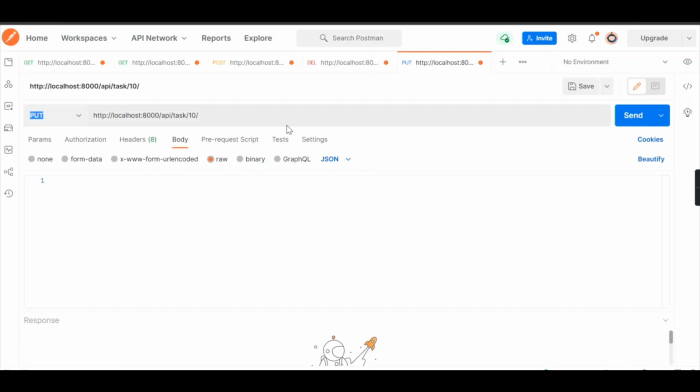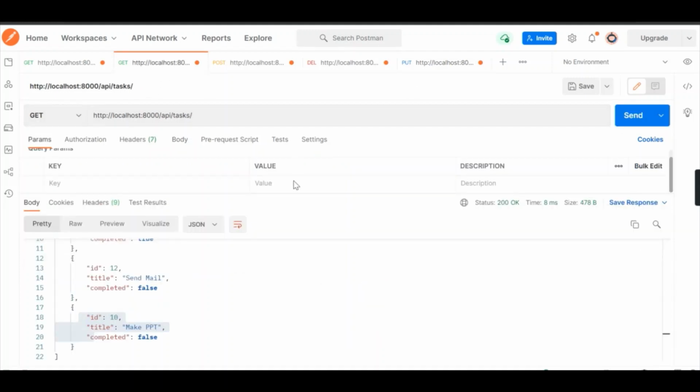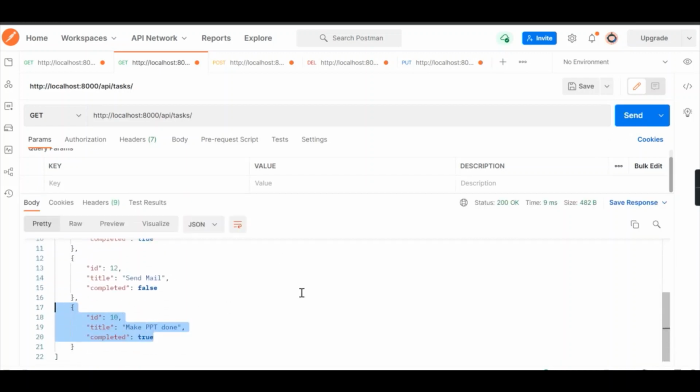This part is the header, this is the body of our request. So let's say ID I don't have to specify again. The title was make PPT, so I say make PPT done. You can say it's been marked true, and it's a PUT request. Yes, send it. Okay, let's have a look. Send it. So yes, it's been marked true.